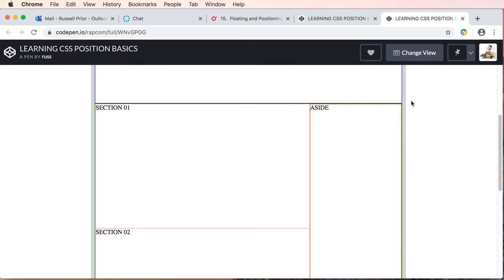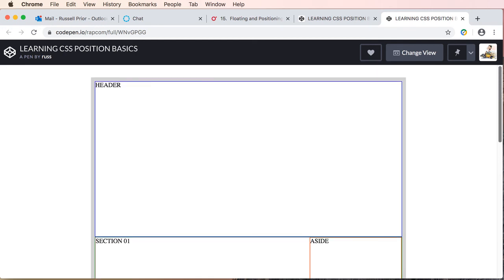So for this to work properly, we need to make sure that for absolutely positioned elements, their parent is set to relative. If we did not set the main to relative, then there's a likelihood that the aside would look for the next parent element, and that would be the div, and the div would draw up here instead.